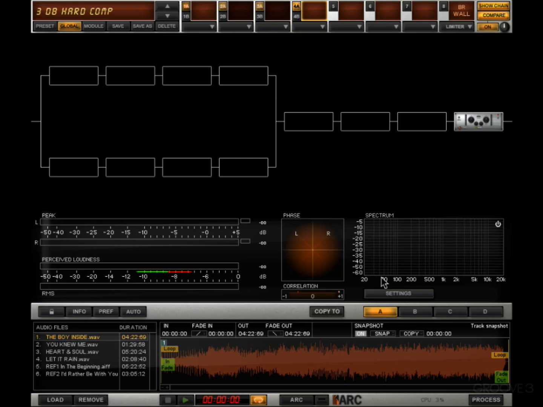So what I've got set up in front of me now is 4 tracks. We'll narrow it down to that, so let's just say it's an EP. I've got 4 tracks, and then I've got 2 reference tracks, as you can see they're labelled as Ref 1 and Ref 2. And they're the 2 tracks from his previous LP, which are mastered.